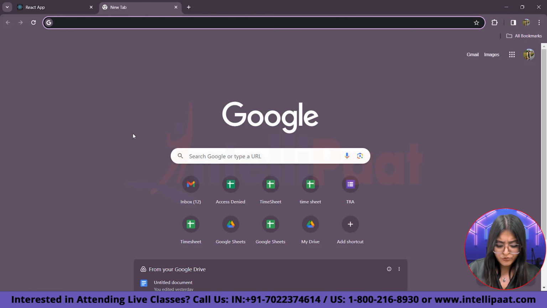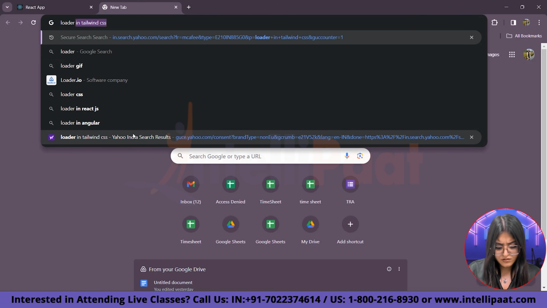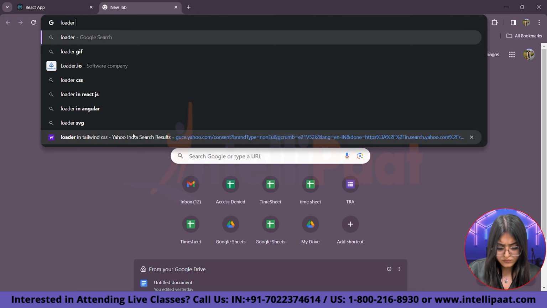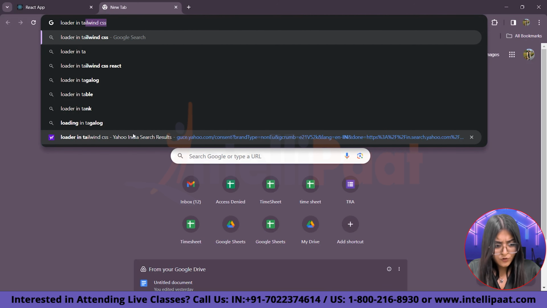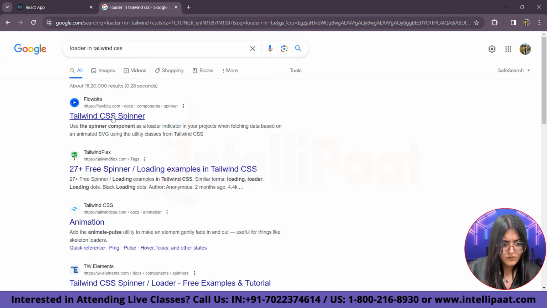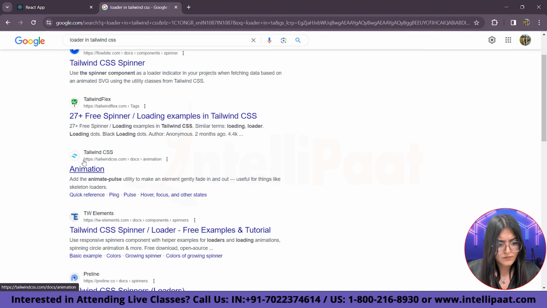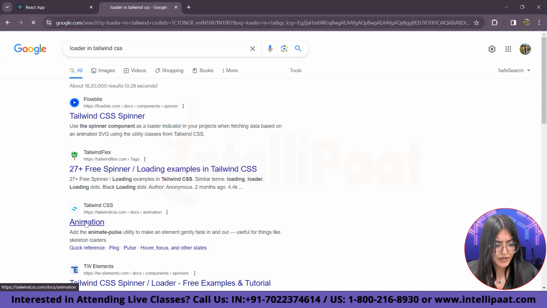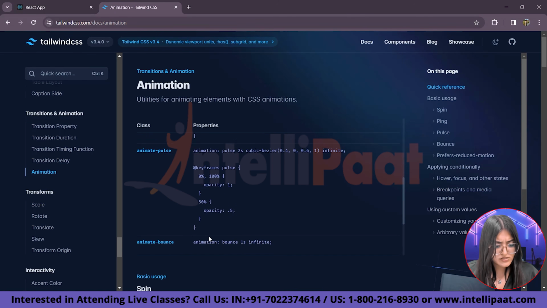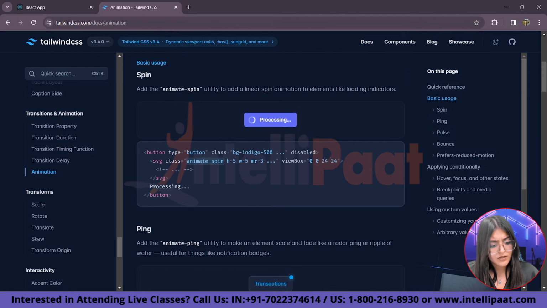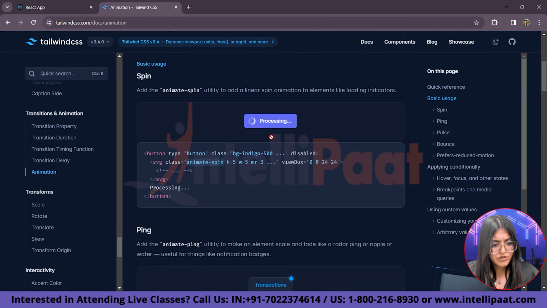So I'll open a new tab over here and write loader and Tailwind CSS like this. And you can see this Flowbite and the Tailwind CSS documentation as well. So you can use this one or this one.